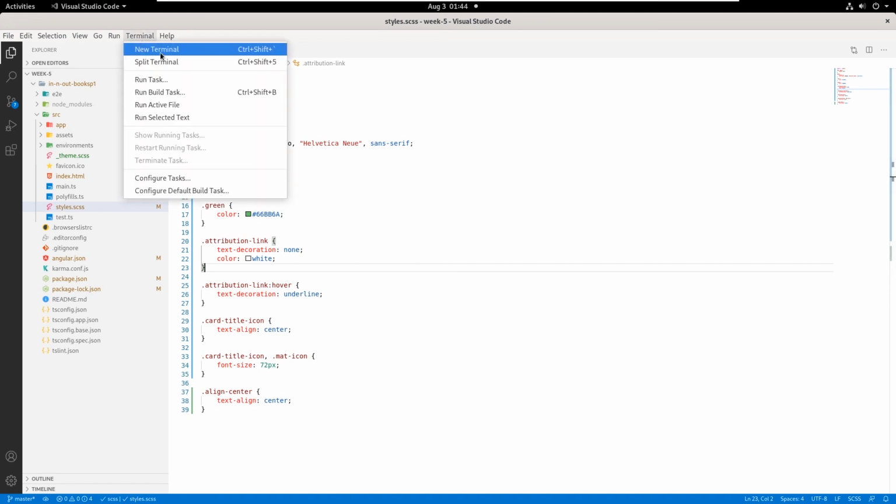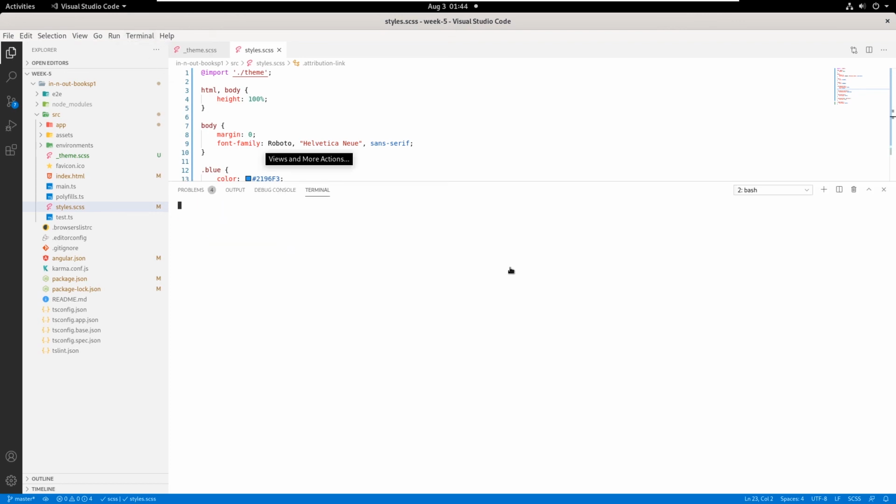So I'm going to say new terminal. We'll just need to navigate to the in-and-out-books directory that we created. So in-and-out-books, and then we're just going to say ng serve.